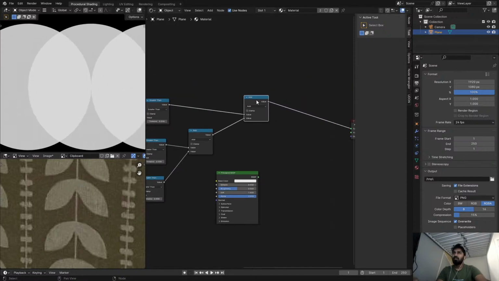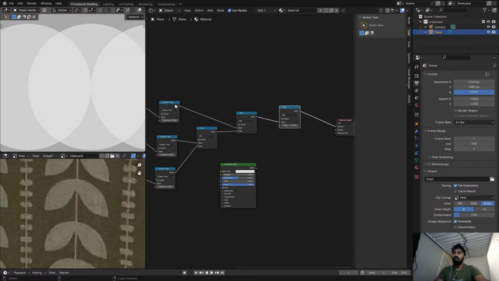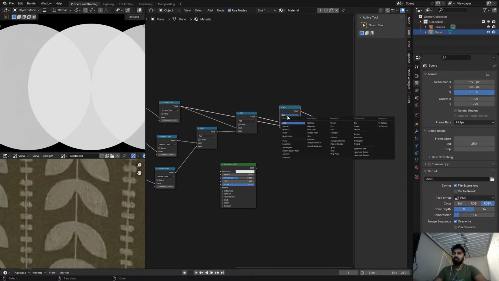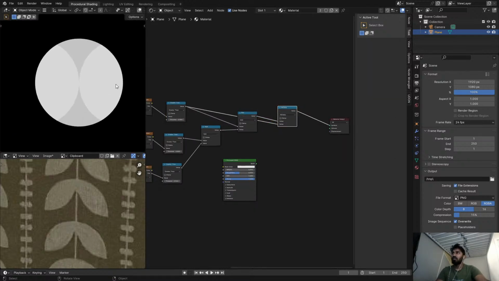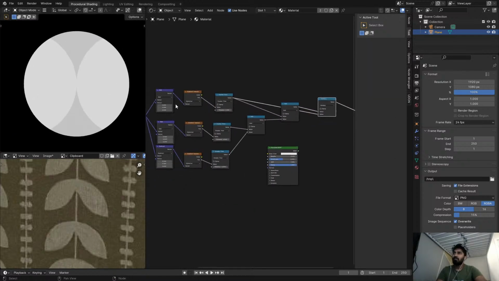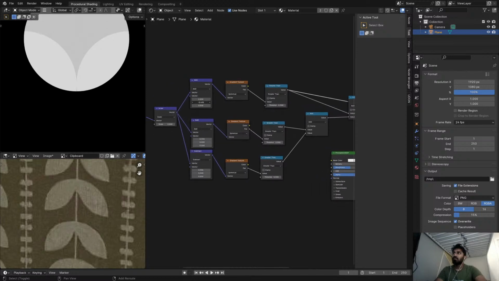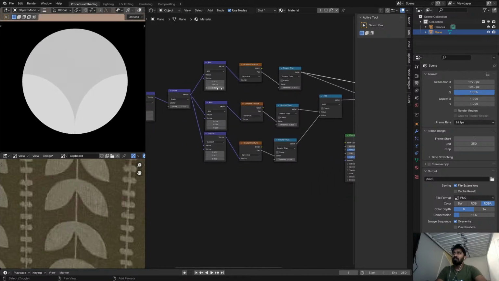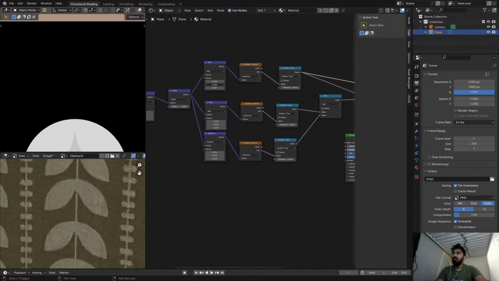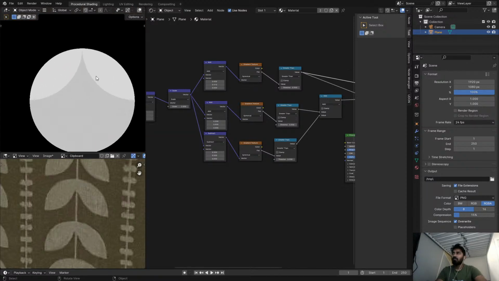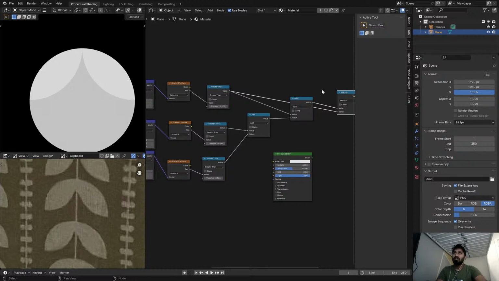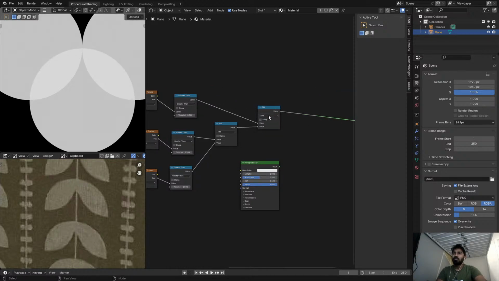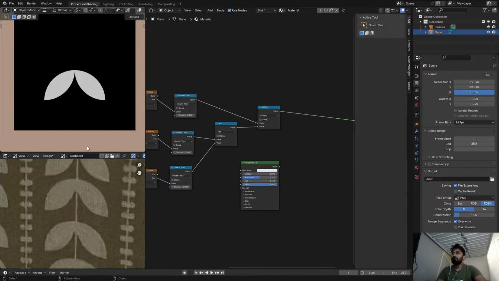So let's take this, let's multiply that again. So you got this. We're almost there, I think. You see that? So only this is enough, I think. But multiply. Look at that.